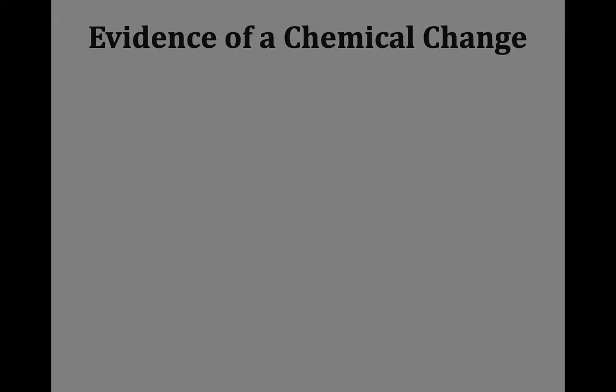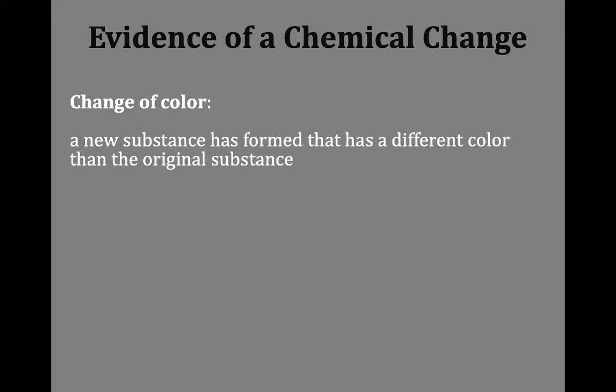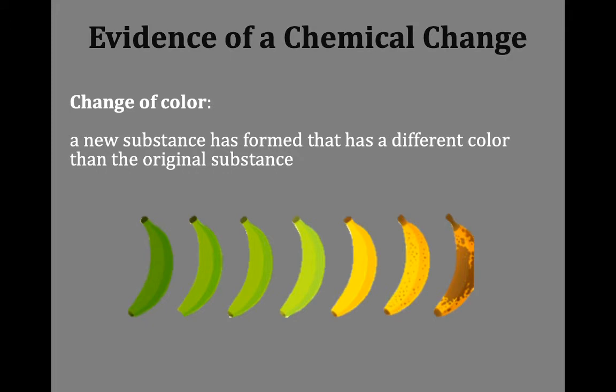So the first evidence of a chemical change is a change in color. A new substance is formed that has a different color than the original substance. This is often true with food. You might notice that when you cook a food, say for example eggs, there is a slight change in color from before you cooked it and after you cooked it. Another example would be meat or fish. If we're cooking some of those things, there's a change in color, and that change in color is what tells us that that food is now edible, that we can actually eat it and it'll taste good, right? Because a chemical change has happened and a new substance is formed.